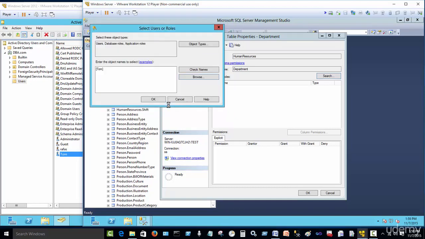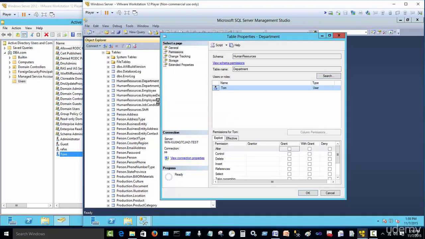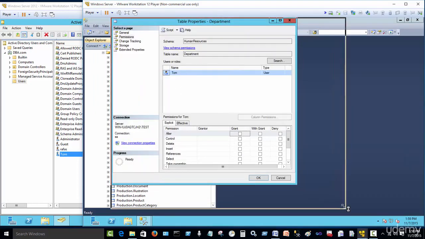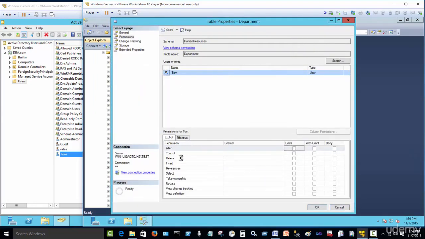I'm going to go OK. And now you'll notice that I have options of what permissions I'm allowed to give Tom to that one table. I can give him permission to alter, to control, to delete, insert, select, and so on. The one I'm going to give him right now is select, meaning he should only be able to view it.